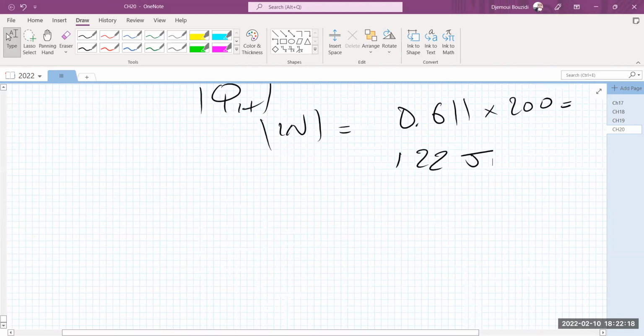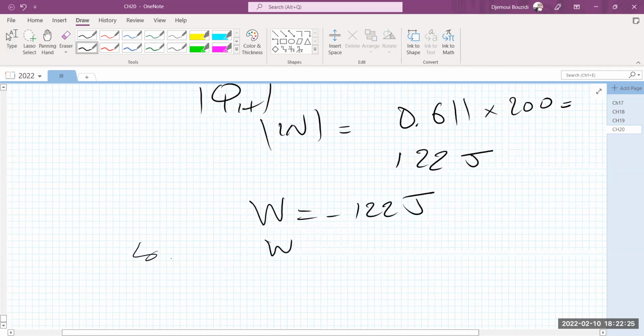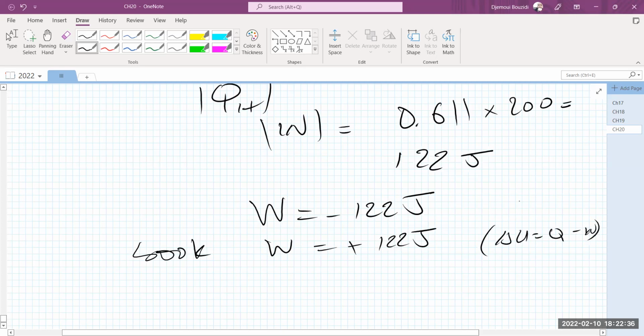In the notations we're adopting, this should really be negative 122 joules, okay? In the book's notations, it's going to be positive. In the book, delta U is equal to Q minus W. The way that we write it is delta U is equal to Q plus W, okay? So that's how much work is done. You guys understand the logic? Since we have R, we can find E. Since we have E and QH, now we can find W. That's the reason why we went this route.